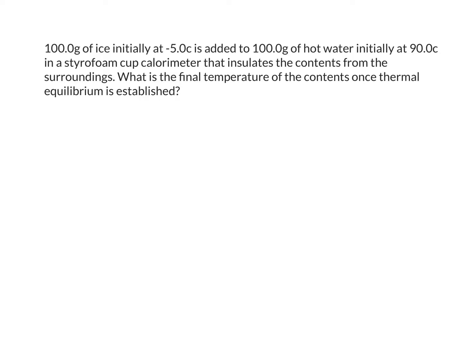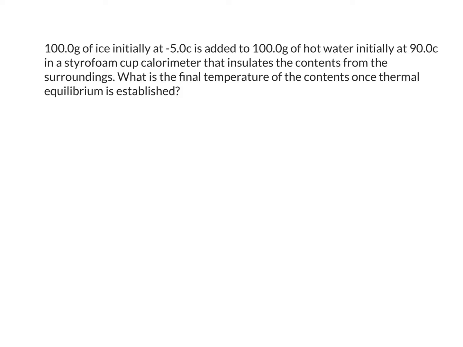The question tells us that we have 100 grams of ice, initially at negative 5 degrees Celsius, and it's added to 100 grams of hot water, initially at 90 degrees Celsius, in a styrofoam cup. The question tells us that the cup insulates the contents from the surroundings, so we can assume that no heat is lost. The question asks us to find the final temperature of the contents once thermal equilibrium is established.